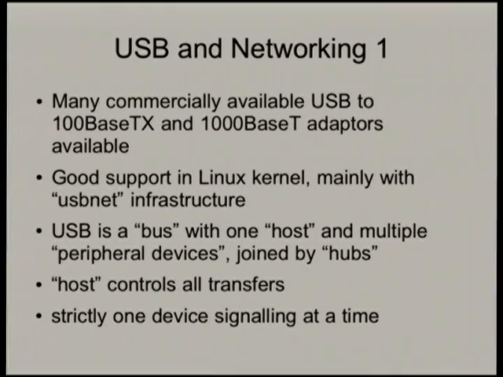We have lots of commercially available USB to network adapters available with Linux support, mainly 100 base TX, and there are some gigabit ones available as well. Inside the Linux kernel there's an infrastructure called USB Net, which provides generic support across a whole range of these adapters. About USB, it's a bus, usually a tree-shaped bus, with one host and one or more peripheral devices, and the peripheral devices are joined to the host via hubs.